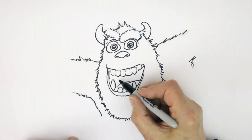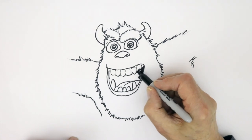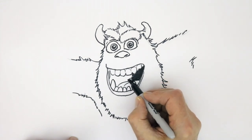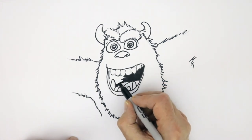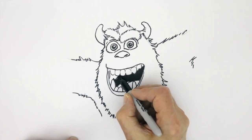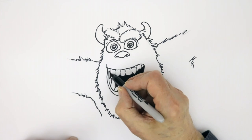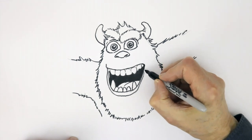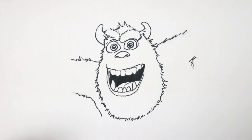There's Sully. Now I think what I'll do is just shade this bit in here, because that's quite dark. I'll do that right now — that may be the only bit that I'll shade in. Let's have a look. Carefully round your shapes. Excellent — there we are. That's a cute but scary Sully from Monsters Inc.